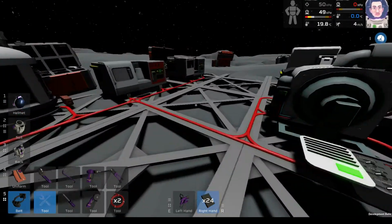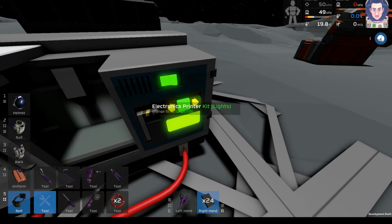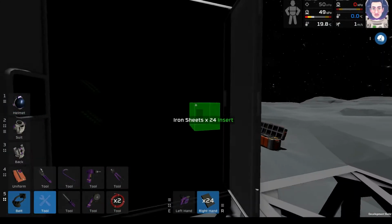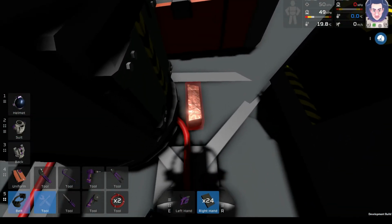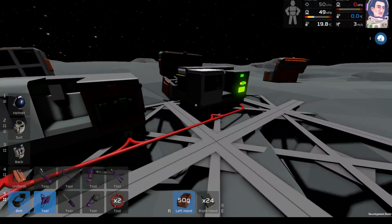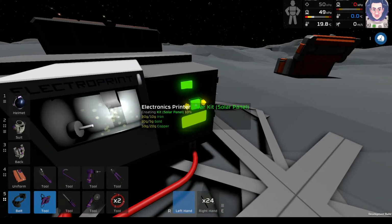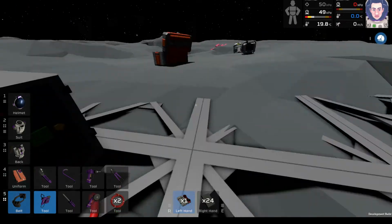Actually, I'm gonna go right ahead and construct another one. So kit solar panel, kit lights, logic IO. Oh, solar panel. We need some more copper for that. I think I had enough copper here. Tool. Yeah, ingot copper, plenty of. So one more solar panel, please, because I want to have plenty of juice and be able to do all wonderful things together.